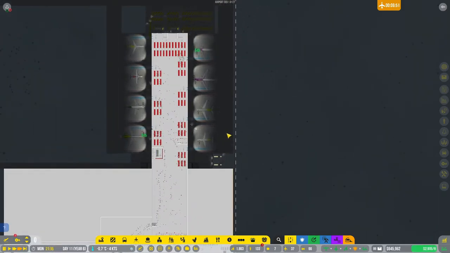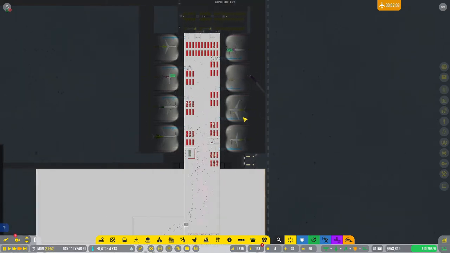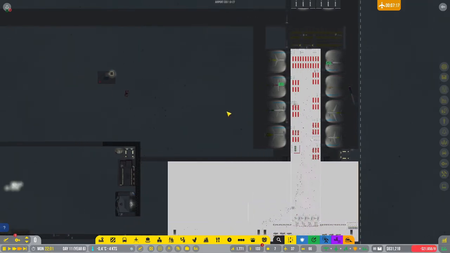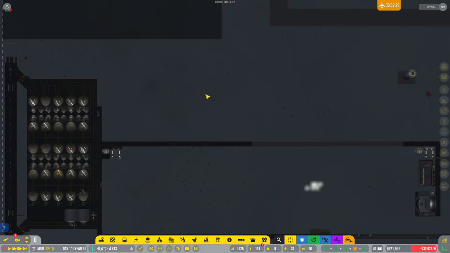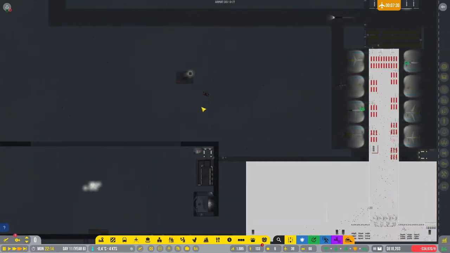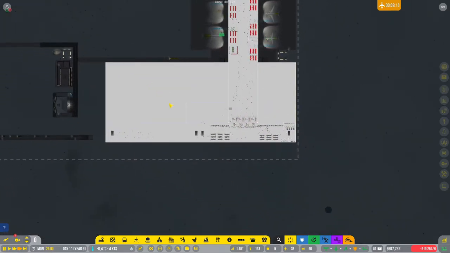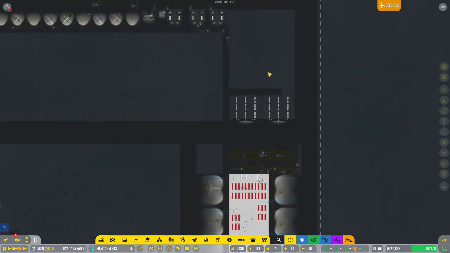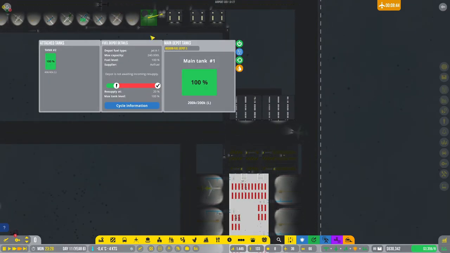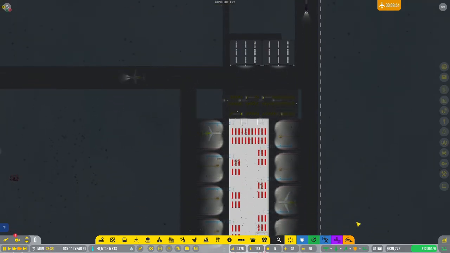Okay. Well, all our medium aircraft stands are full right now. And I think we're going to build 8 more of them over here, and then large over here, which will be international, I think. How much money do we have? 600,000. We might need another fuel depot. Nah, well, we just got fuel.